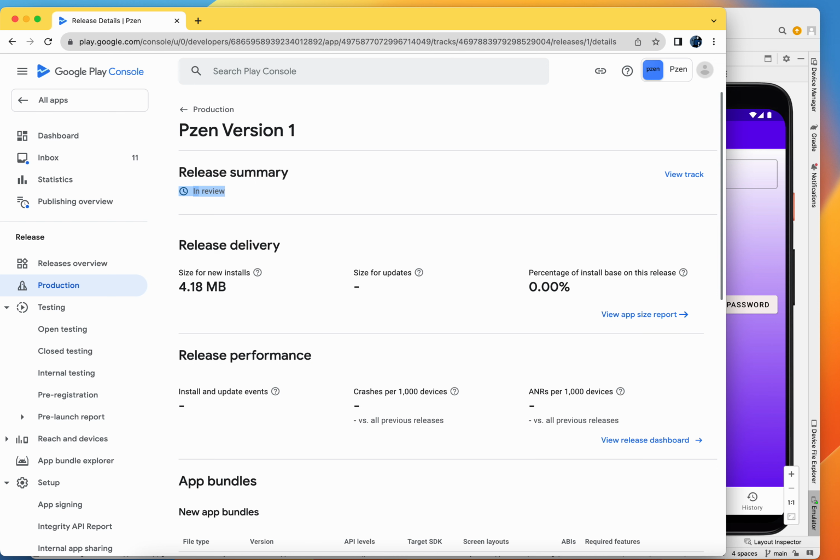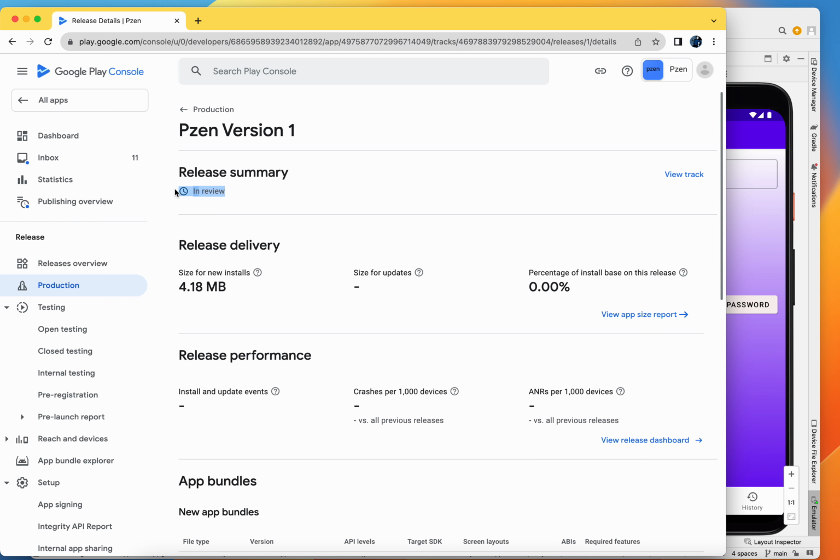So you can see here my release summary is in review, but there can be multiple statuses, like pending publication, or being reviewed.